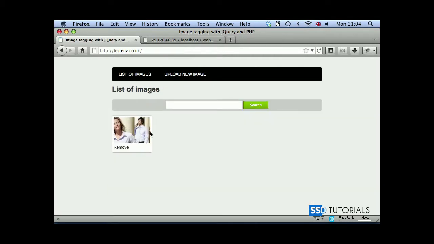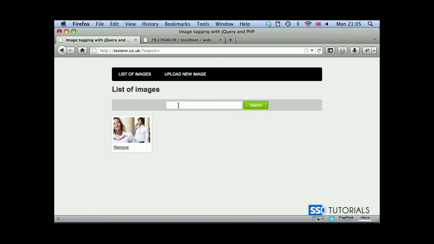So if we go back to the list of images, if we try to search for Amanda, it shows us the image. If we do Amanda's, it should show us the message, and it does. Then sticky form fields on the form field also works, so that's all good. If we search again, nothing's here. That's cool. So let's move to the next video when we start actually creating the pagination class.